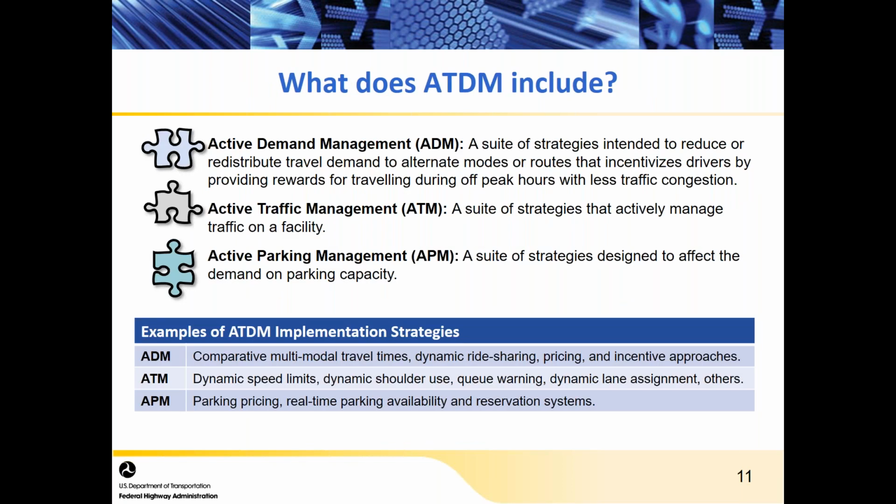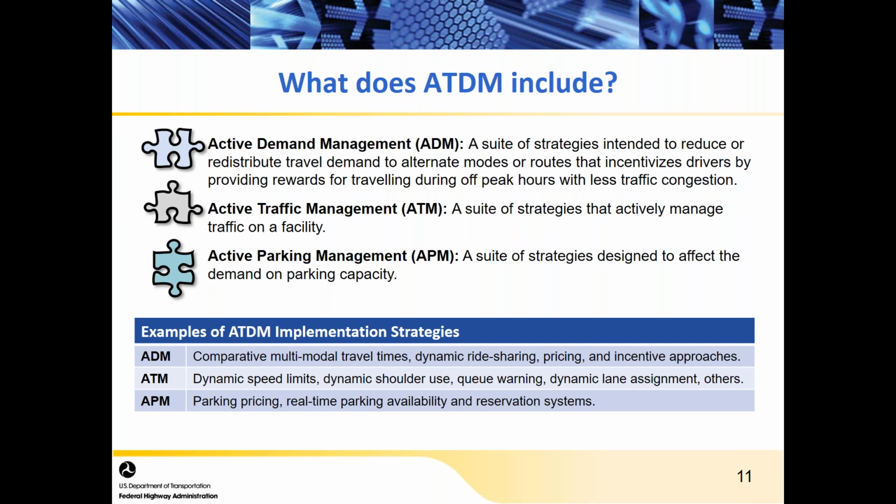Another way to think of ATDM is that it has three broad buckets. One is active demand management, which is more than just a traditional carpool program or traditional demand management program, but a dynamic, fluid process of incentivizing and influencing travelers' demand decisions. Second is ATM, active traffic management, which is the focus of today's webinar and maybe a little more prevalent in terms of what people might be familiar with. Here we're talking about traffic management strategies such as dynamic speed limits, dynamic shoulder use, dynamic lane assignment, and others.